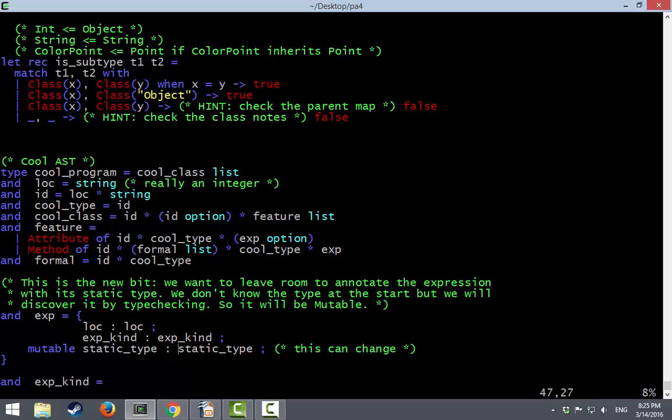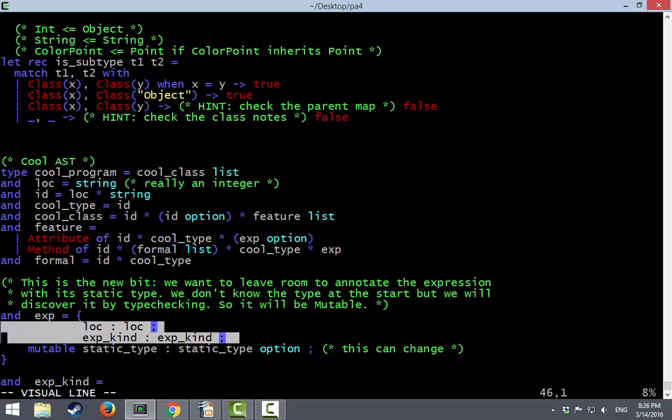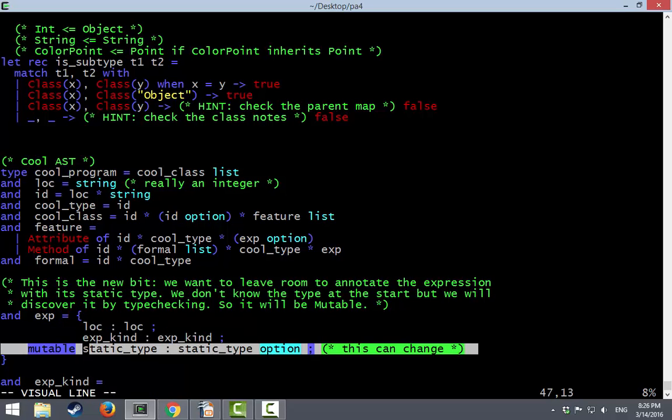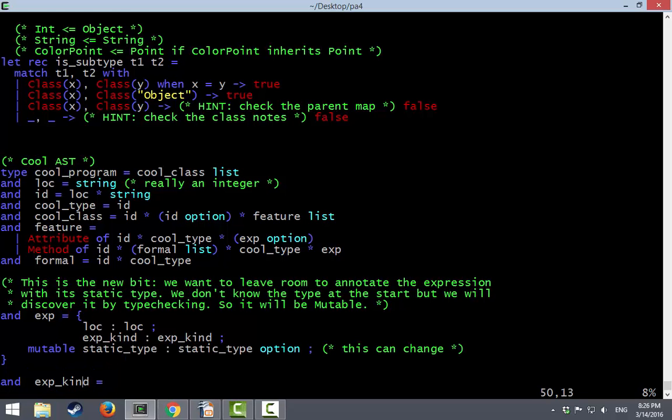And in addition, because it might not have a type at the beginning, rather than using like null to mean it doesn't have a type yet, in OCaml and Haskell we'd use the option type. So we use none instead. So this is like a special structure with 3 fields, all the stuff we had before, the location and the expression kind, but now we've left room, this mutable third field that's going to start out as none, but in the process of type checking, we'll fill it out.